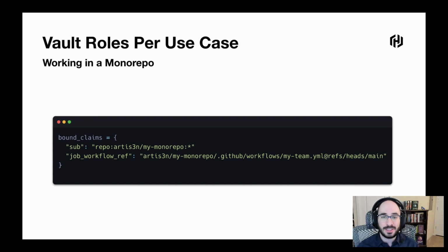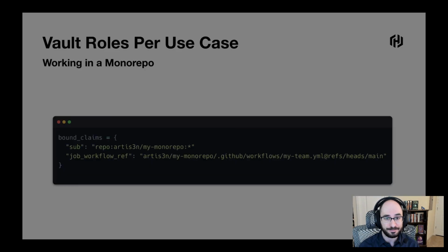Due to our limited time today, I'm not going to go over the different formats for how claim values can appear, like how the sub claim is changing across these use cases, or how this job workflow ref URL is constructed. I have resources listed at the end of the talk that explain this content for those who do want to learn more. But I'll say nearly every use case can be bound to some combination of claims in the GitHub JWT. At least every use case we've come across with our developers at DO, they've been solved for with just a handful of common claim patterns.